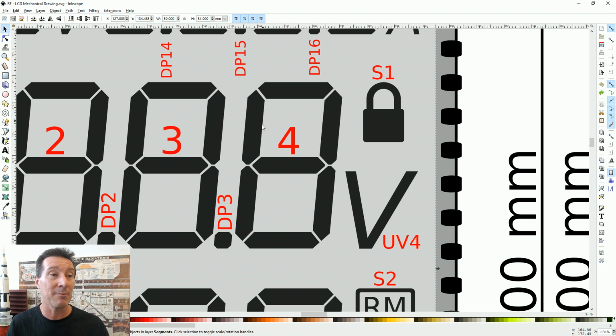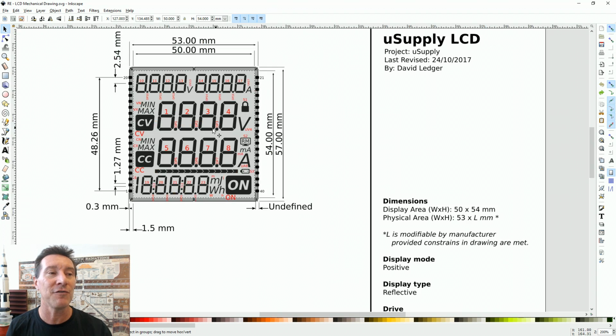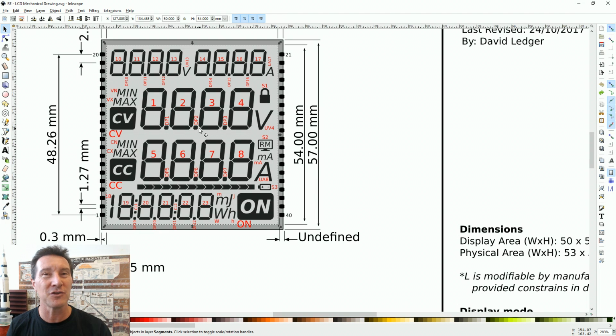Otherwise, if you leave it up to them, you could get the 7 segments that tilt over like this, that are thin and skinny, or short and fat, whatever. It's nicer if you can specify it, but you don't have to. If you've just got a simple product you want to churn out, just leave it up to them. Draw it on the back of a fag packet.